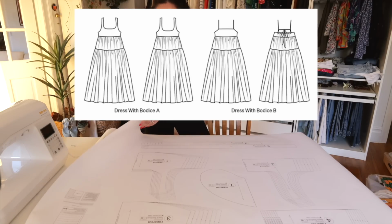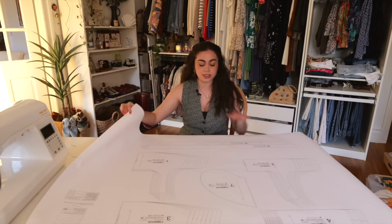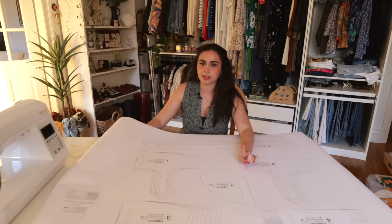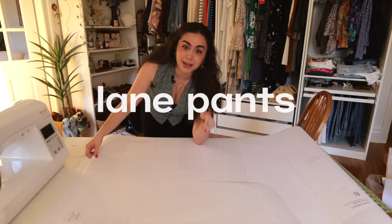The Celestia dress, that's such a pretty name. I'm gonna set this to the side because while I would really, really like to make this, I think it carries less practicality for coming on this trip versus pants. We are gonna do the lane pants next.